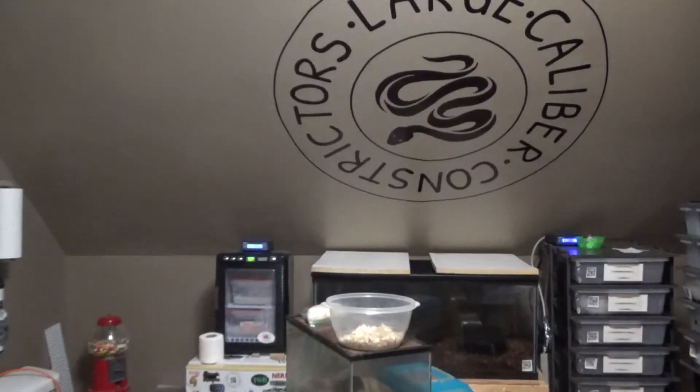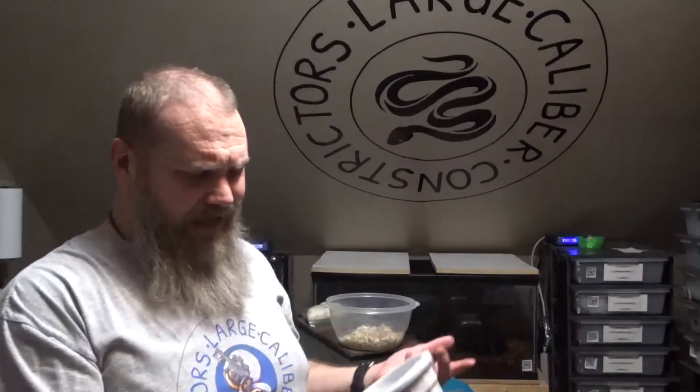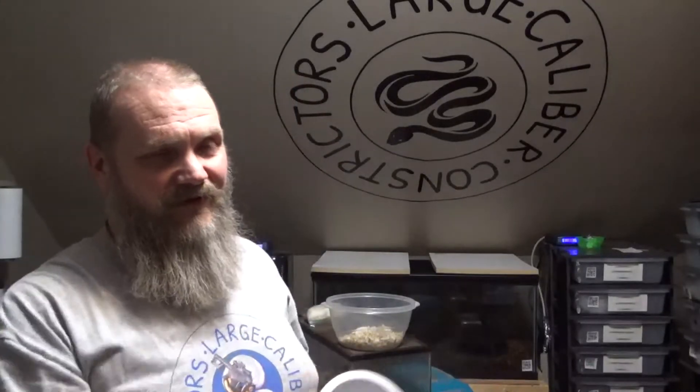I also got some of their mediums. Here is the medium croc — I want to say this is 5 or 6 inches across. These work really well for my 23-quart and 28-quart tubs on my Sea Serpent racks. Animals usually don't tip them — very rarely will an animal tip it over. I usually pack the Reptichip around it pretty well so it's not easily tipped, and I tuck it up in one of the corners, though they usually move it to the middle anyway. They work real well — good hard plastic, should last a lifetime, and they clean up really easy.